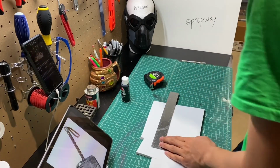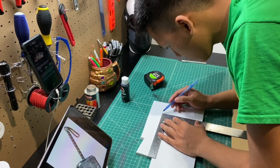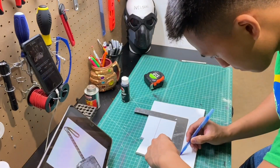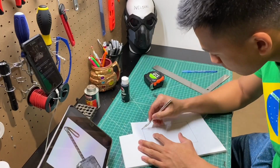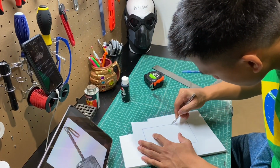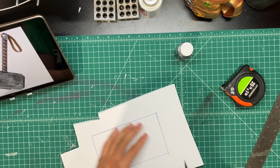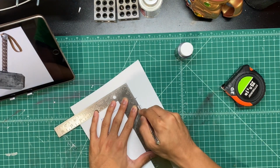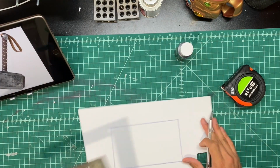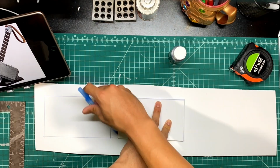Now the first thing that I do is I sketch out a rectangle on a piece of scrap foam. And you can definitely use cardboard here instead of foam. If you are using foam, I would recommend at least a 6mm thick foam to make it nice and sturdy. So here I'm just cutting out that rectangle with an X-Acto knife. And you're going to want to have 4 identical pieces of this rectangle.